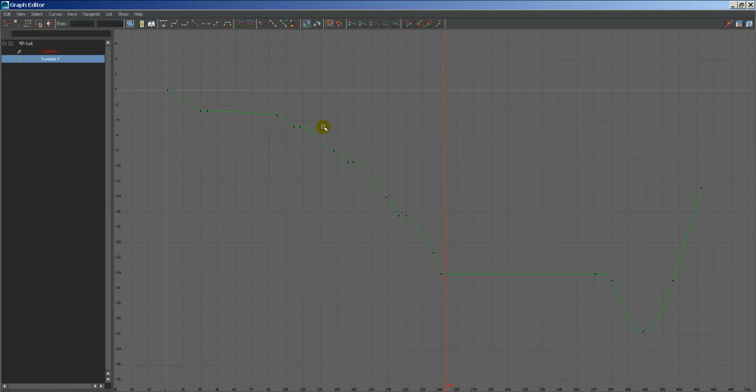In the Y, we're doing the same thing. We're falling down first, moving down the first ramp, the second ramp, the third ramp, the fourth ramp, going along that platform, and then dipping down. Now you can see here too, here's my first ramp. It's pretty shallow. Here's this one, it's kind of deep. Here's this one, whoa, don't move your keys. Here's this one, it's a bit deeper, and here's this one, it's a bit deeper. So we're getting a bit quicker each time, which is what we want.